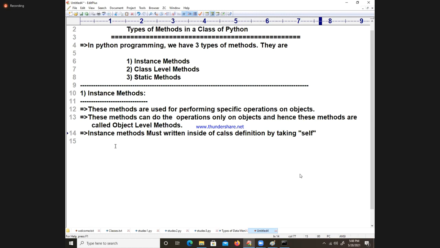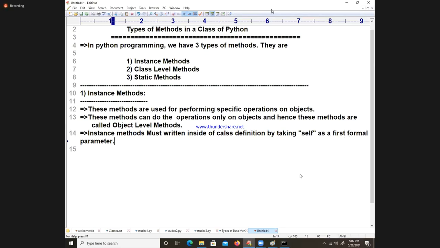I will tell you about self in a very easy way. That is very, very important. Self as a first formal parameter.